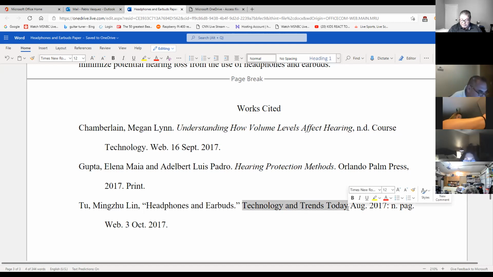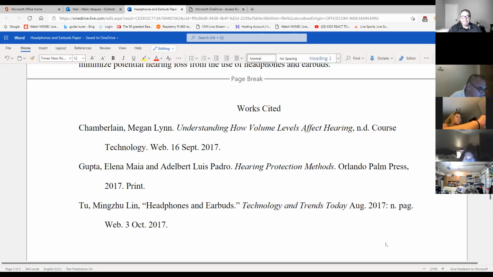Italics for technology and trends today. So all these are italics. Italics for understanding how volume levels affect hearing, protection methods, and the last one, technology and trends today. As you can see, there are three different citations here in works cited. The last one was a web page.